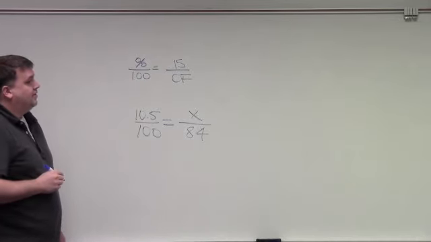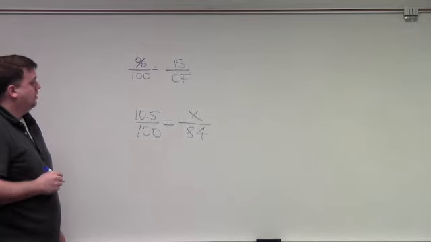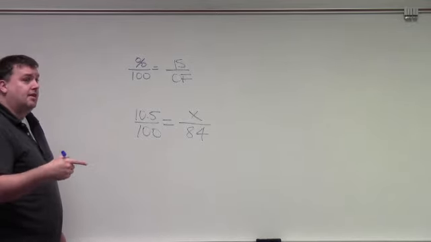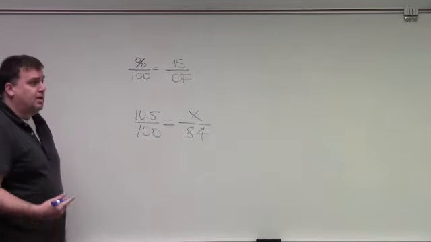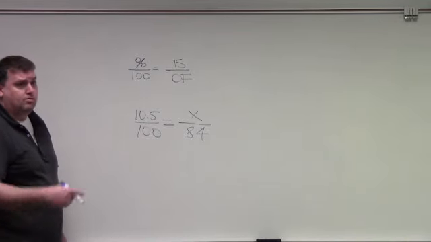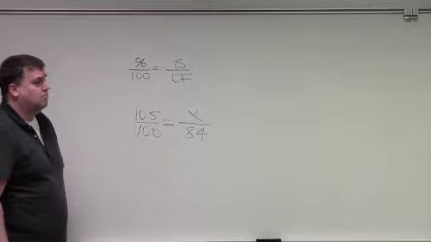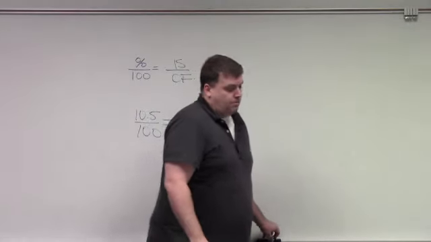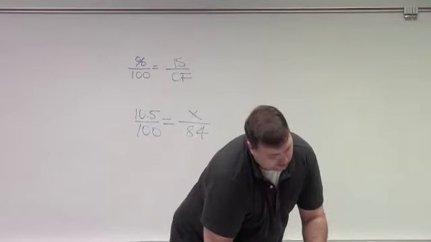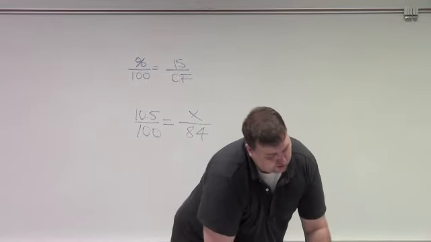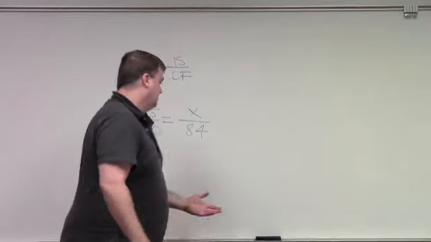And once again, how would I solve that? What would I multiply together? Let's multiply 10.5 times 84. Right, and then I'm going to take that number and divide it by 100. And I may be able to use my zero trick there, right? So those are the is and of problems. Let's move to problems involving tax.